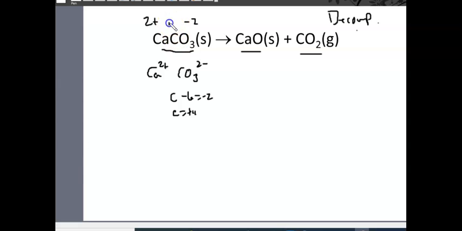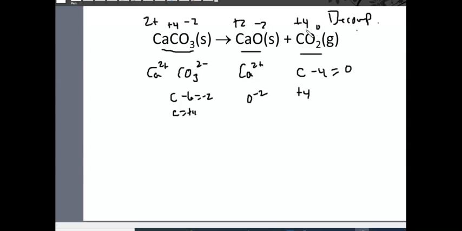So this carbon on this side has a +4 oxidation. If you go to the other side, calcium oxide, calcium has a 2+ charge, oxygen has a -2 charge. That's pretty much it. +2, -2. So it's calcium oxide. It's just how we've learned. Carbon dioxide, oxygen is always a -2, so carbon is +4. In this case, my overall charge is 0, so my carbon also has a +4.